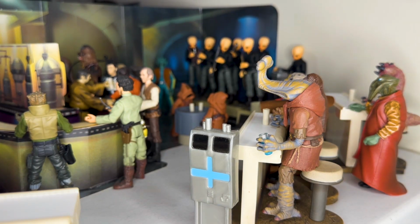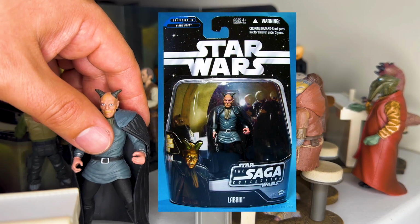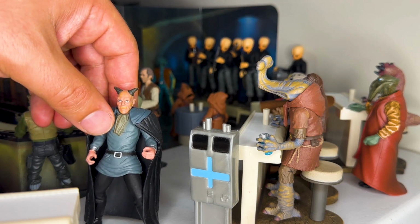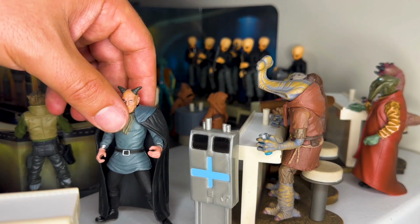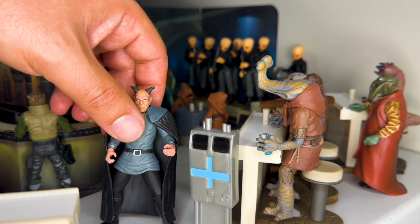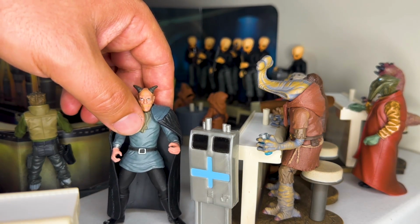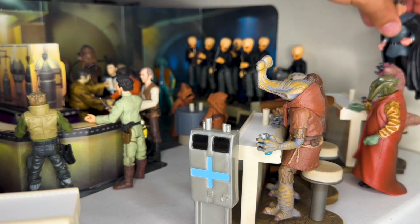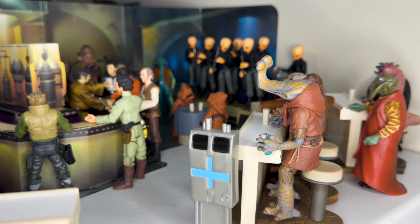So over in the back here, this is from the Saga Collection in 2006, and this is Labria for $6.99, the devil-looking character. Now, he came originally in that Cantina Aliens 3-pack, but a not as well colored version of him. So I decided to use this version from the Saga Collection instead, and I think he's a much better detailed figure. But basically, he was over here with these guys at this table in that scene, and that's why I have them all set up over there.